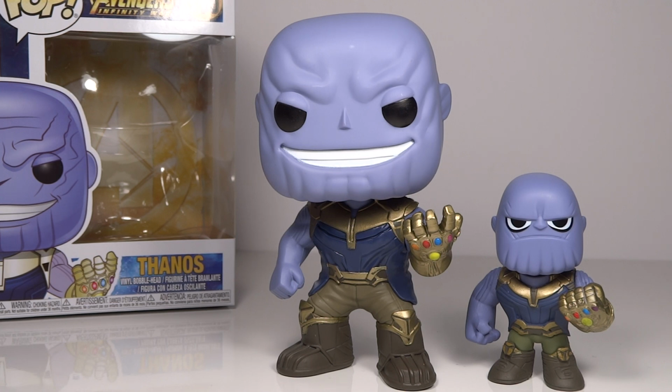Yeah. First of all, having the Thanos pop and mystery mini together, they look pretty cool. I actually really do like them. I like the expression and design of the mystery mini one a little bit better. I just like the mystery mini design as a whole. I think that his head looks a bit better when it's rounded instead of squared off like the Funko Pop's signature look. He just looks so grouchy.